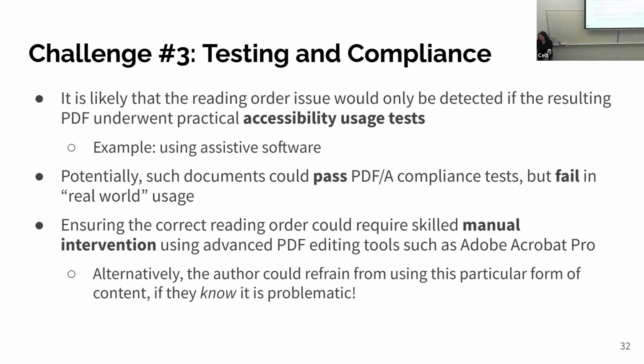Alternatively, you could force authors to refrain from using a particular form of content, like don't use tables or don't use graphics, if you know that this is a problem. But then you need to be aware that it's a problem, and then there's a whole debate about how people should create documents. So it's something that's really hard to control.